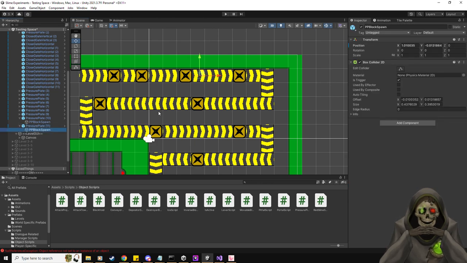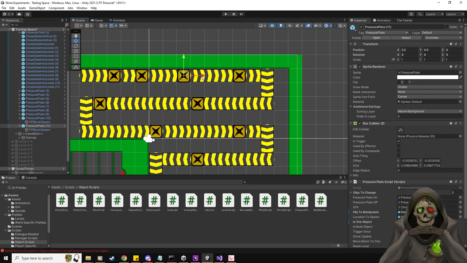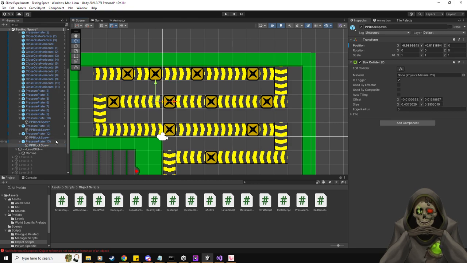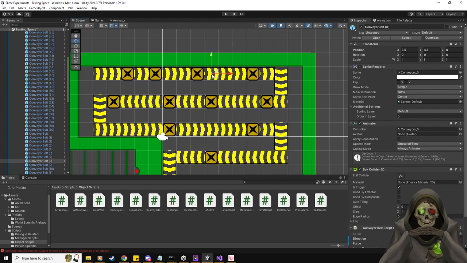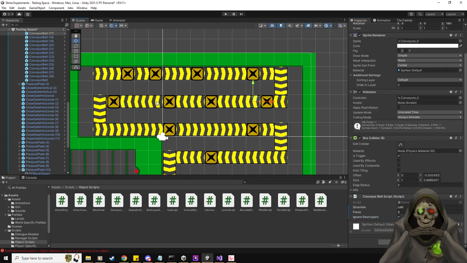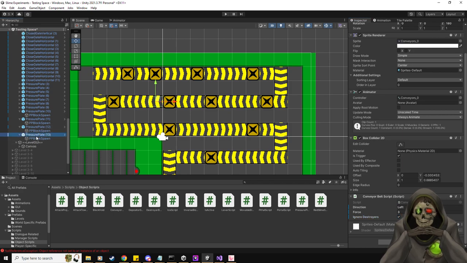at a time here. I'm going to have to do position every time, though. Also, it's not going to let me do exactly what I want here, so let's do a couple at a time. This one will go here, this one will go here. Okay. Now I just need to grab this conveyor belt and set it to ignore destroyers. I need to grab this conveyor belt, set it to ignore destroyers, and select this conveyor belt to ignore destroyers. Okay. Let's grab more pressure plates once again.